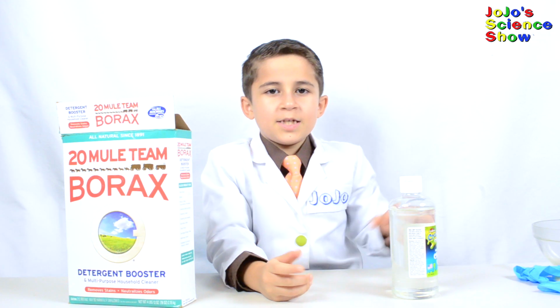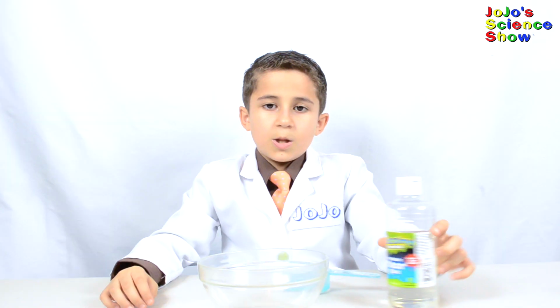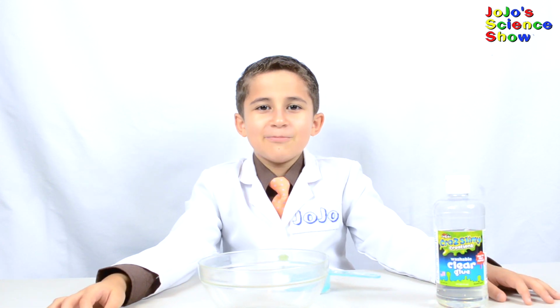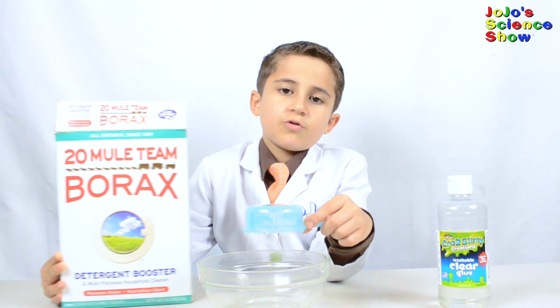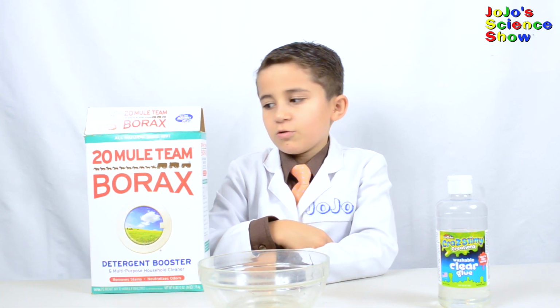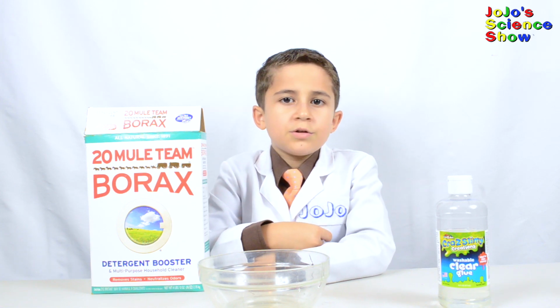For this experiment, you'll need some glue. This glue is made up of polyvinyl acetate, so it supplies the polymer. You can use borax as a cross-linker. Contact solution contains the same chemicals as borax, so you can also use that.